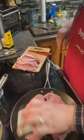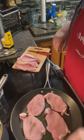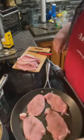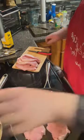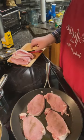Pork chops aren't something that you have to get a sear on before you cook them or any of that, because they'll get there. So I started these out on high, and I'm going to drop them down just as soon as I start hearing them work. Then I'll drop them right on down.